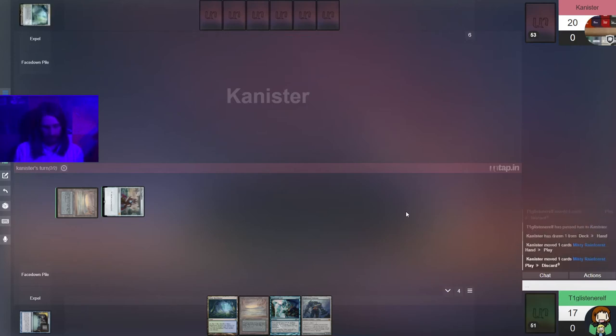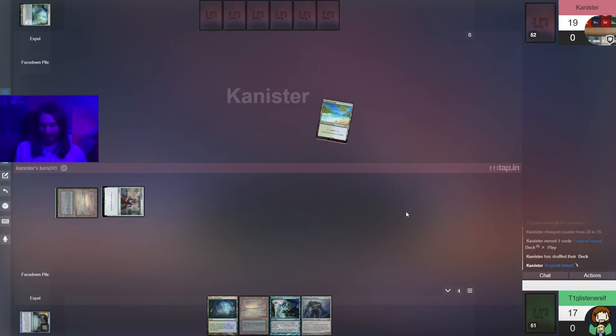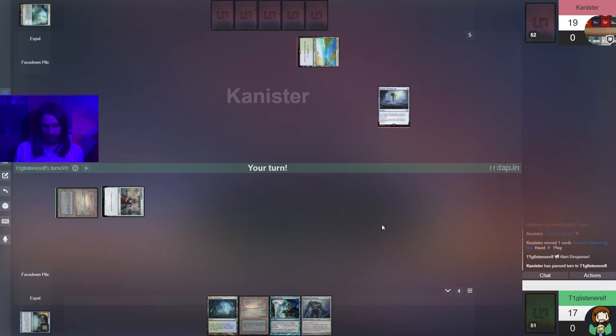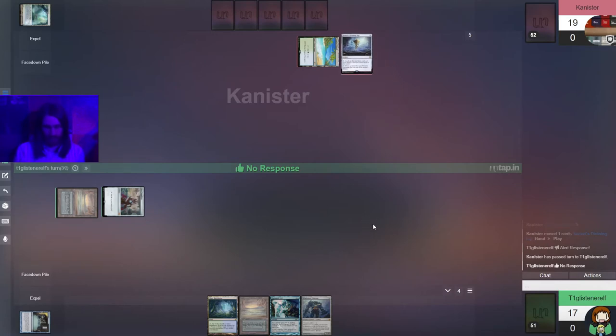Alright, Misty. Land, crack fetch, take two. Wait, this is vintage. Although, I have actually done that. I played Shocklands in vintage and went 4-0, so that was fun. Alright, let's see. Nope, we're good. Yeah, at least we need to represent that we might have something.